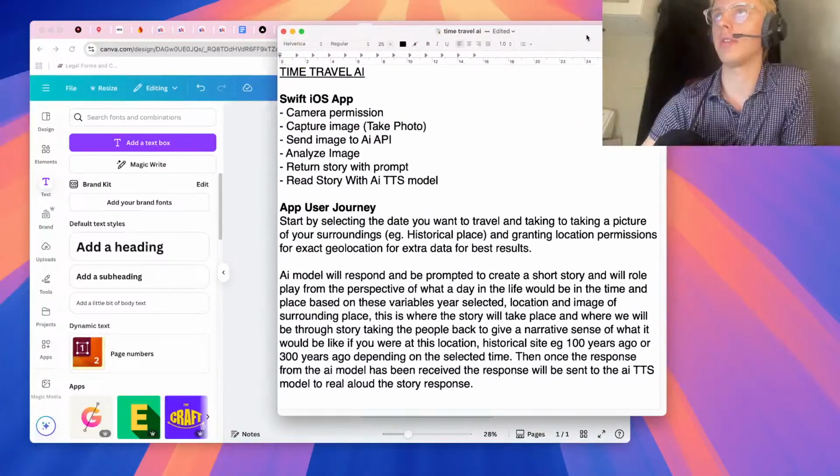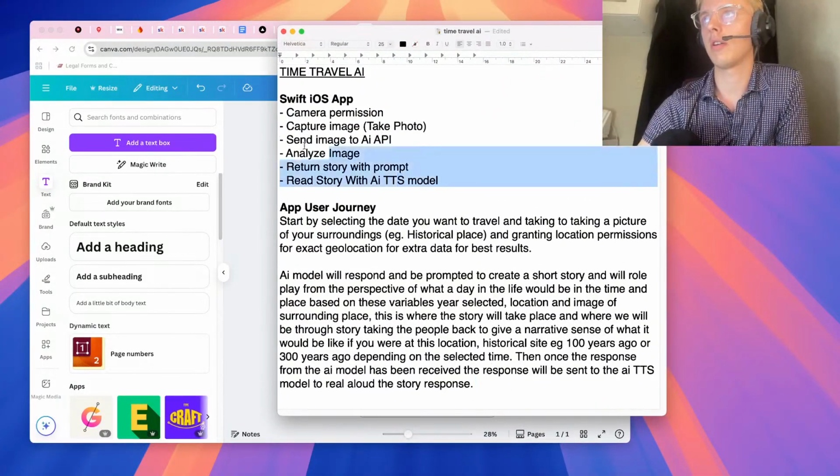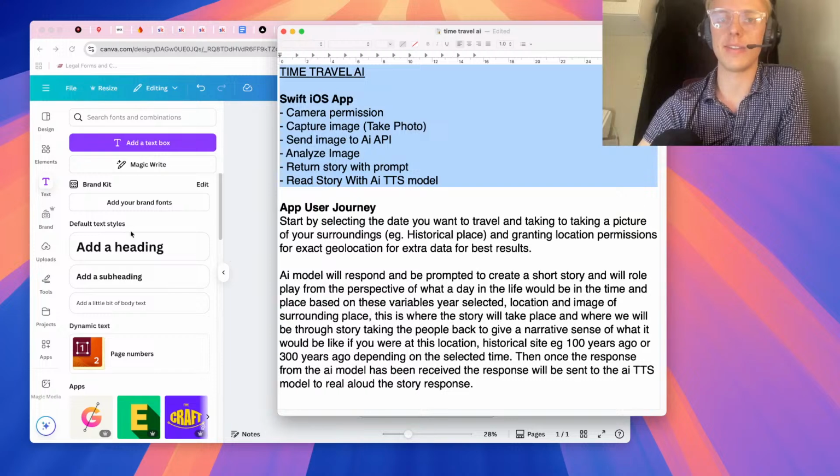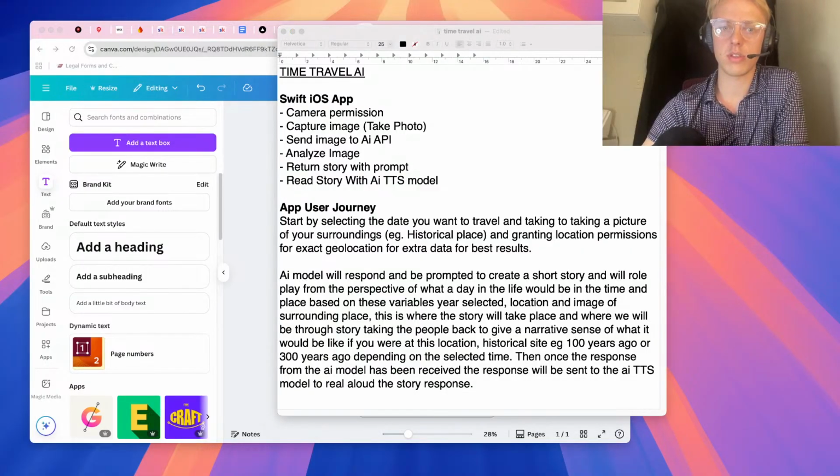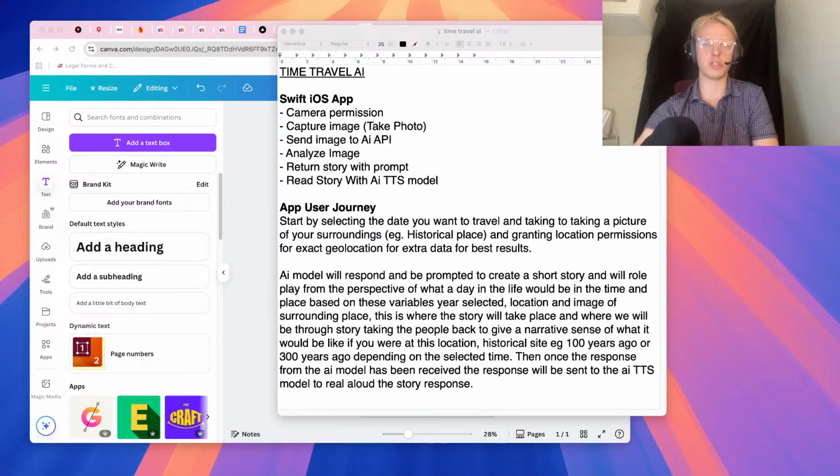So the next thing we do, we've planned out our text documentation. We've planned out our app user journey. Sometimes if I really wanted to explore, like I didn't know how this could be done, I would open up ChatGPT and start with voice mode and say, hey, I'm looking to do this type of app.